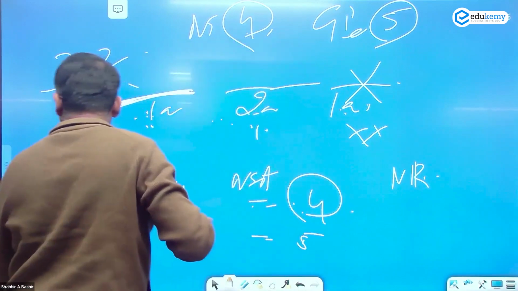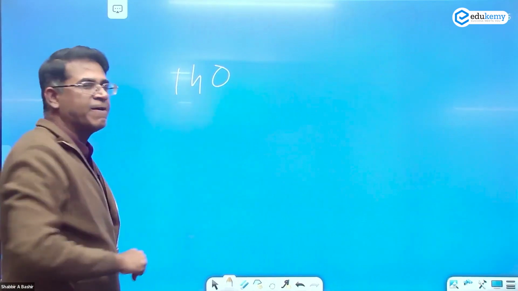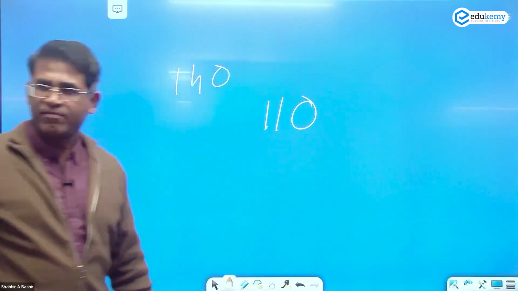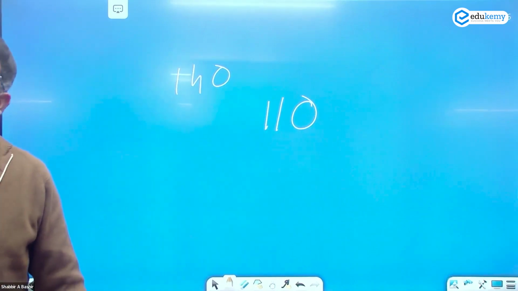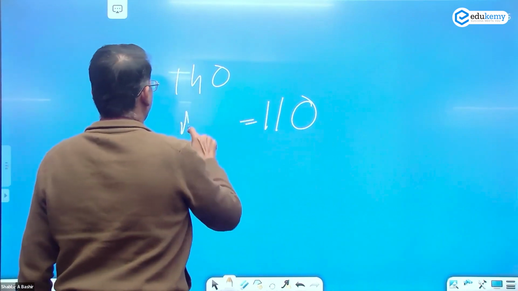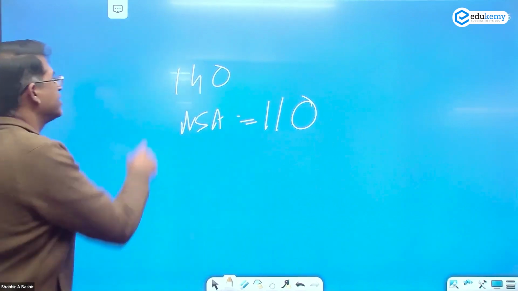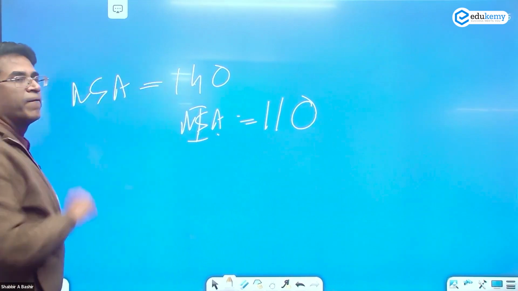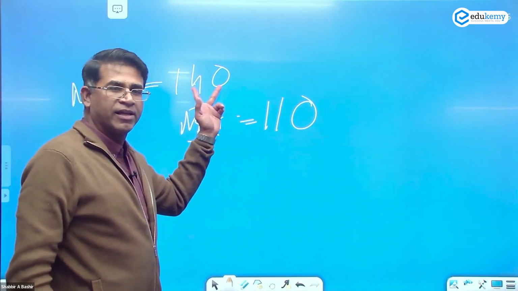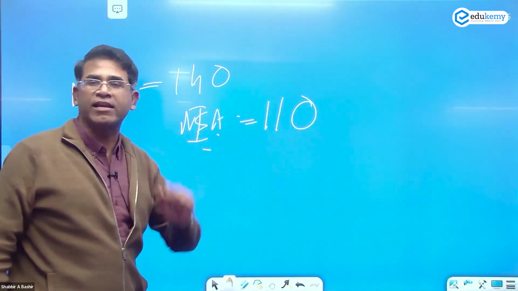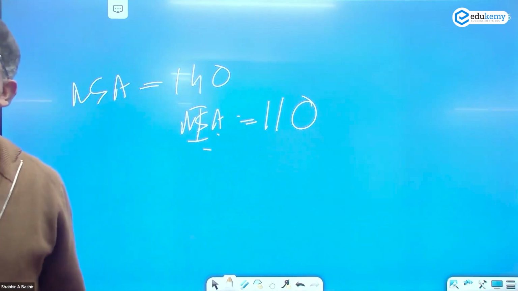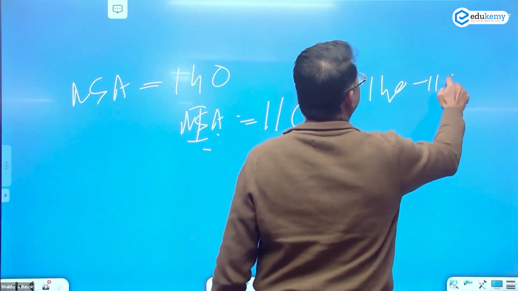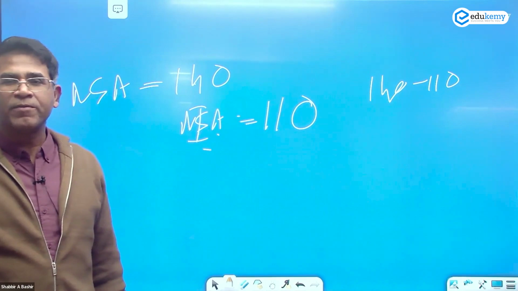So if I say net sown area 40 है and my irrigation potential is 110, okay, how much land is not irrigated? This is my net irrigated area. This is my net sown area. Net sown area is 140. Net irrigation is 110. So how much of land is not irrigated? Don't do 140 minus 110. समझ में आ रहा है यहां पर?